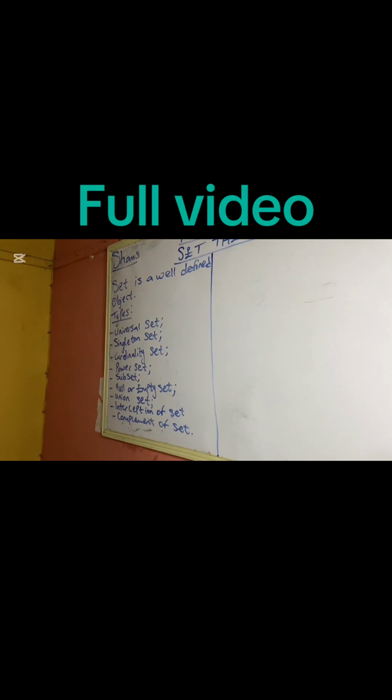So let's say, take for instance, that none of the students offer physics or chemistry. That means there's no science student in the class, so we only have commercial and arts. So if they say 10 students offer literature and 13 students offer government, that means if I add that up, that's 23 students, which is more than the total number of students in the class. Remember, we have just 20 students in the class. That means I have counted some people twice.